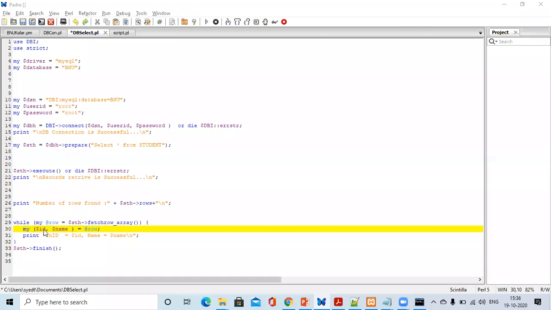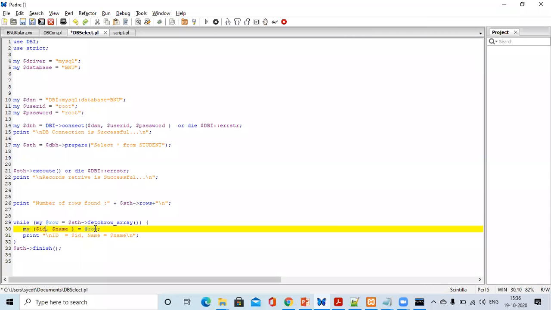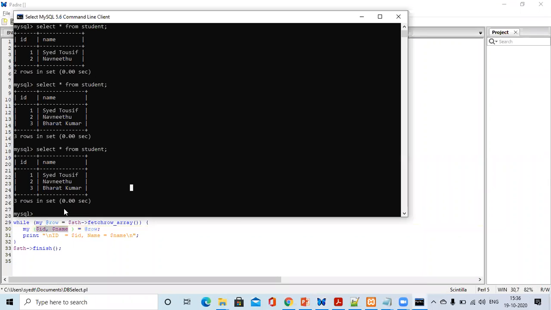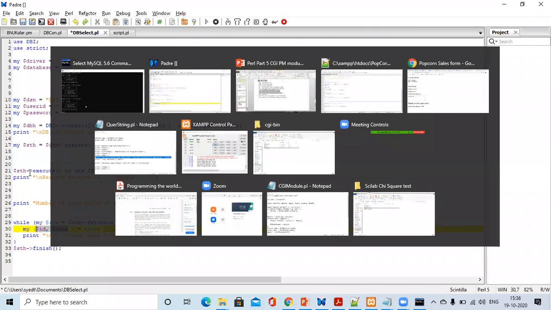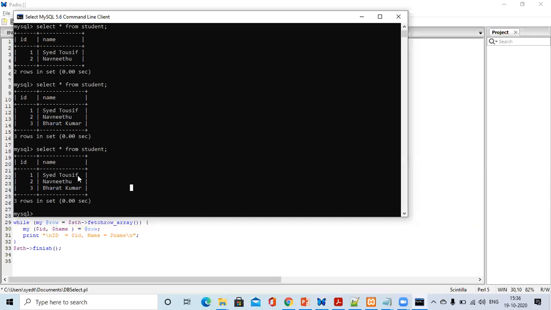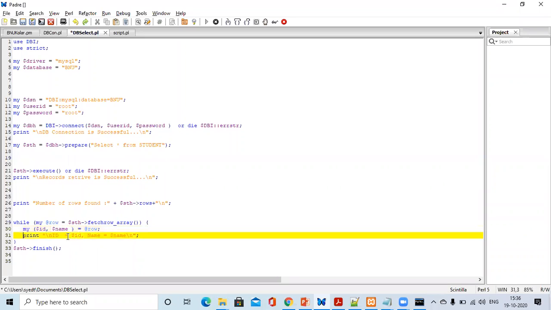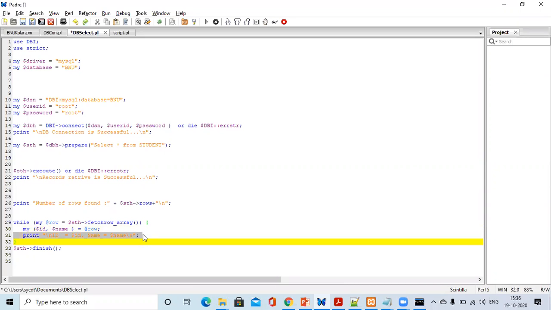Because this row contains only two columns, ID and name, we can assign it directly. The first value, ID 1, moves to the ID, and the second value, the name of the student, Syed Tosef, moves to the scalar variable name. Then we print the details.